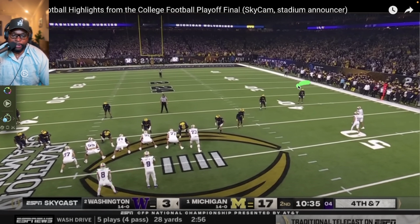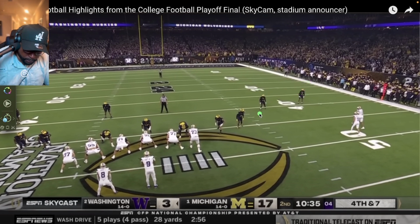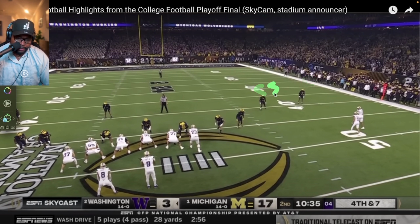See what the structure is. We got a corner. We got the strong safety. We got the nickel. We got an end. We got a tackle. We got a mugged up Mike linebacker over the center. We got another nose or tackle. We got an end. And goodness gracious, who is this? Okay, we know this is the free safety here and then the strong safety. And this is probably the will backer. This is the will backer on the edge right here.